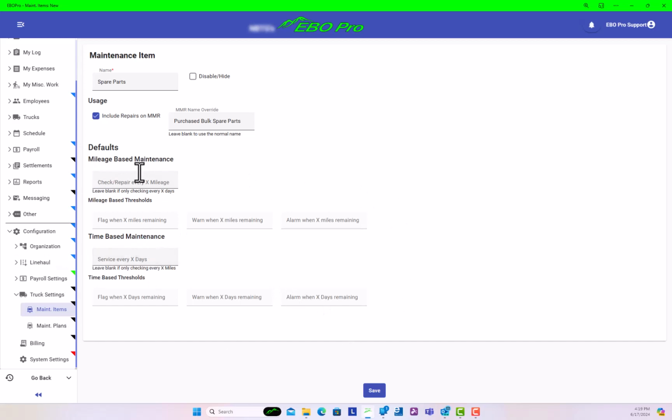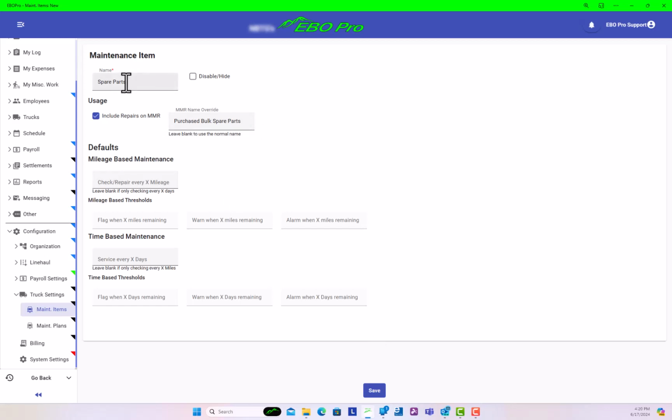If you're not doing maintenance, just use these maintenance items to help you out on your MMRs to make everything go faster. You don't have to type out something that you use all the time. Make it a maintenance item, choose it from the drop down when you're entering invoices, and tell it here what you want it to print every time.